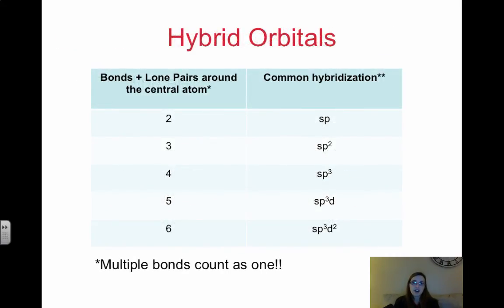So just a summary of hybrid orbitals. We always add up your bonds plus your lone pairs around the central. Our focus is always around the central atom. So if we have two, so if we have two bonds and zero lone pairs, or one and one, or however, it's sp. If there's three, count it on your hand. One, two, three, sp2. If we have four, sp3. If we have five, we have one s, we can have three p, and we can have five d. So we have sp3d. And then if we have six, sp3d2. So this is the table of hybrid orbitals. It does not matter whether it's bonds or lone pairs. You always have to add them up and that will get you your hybridization.